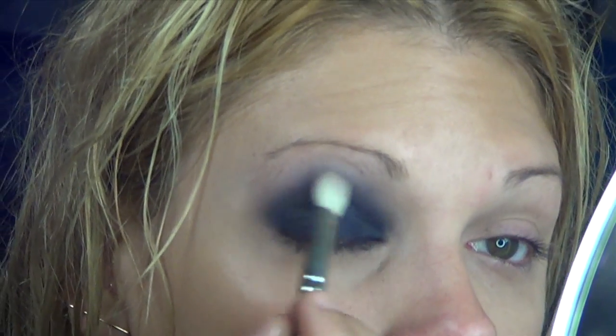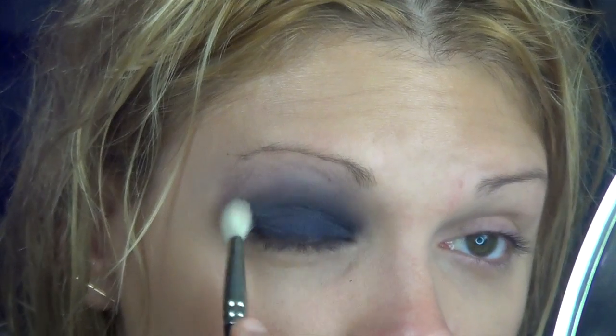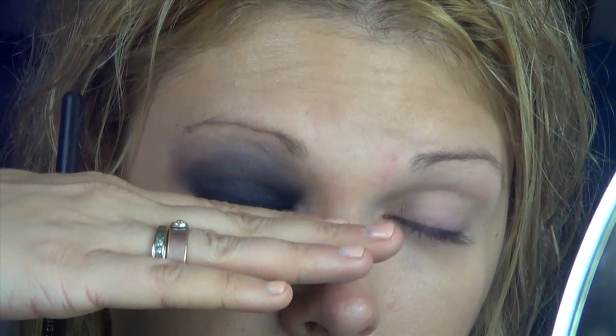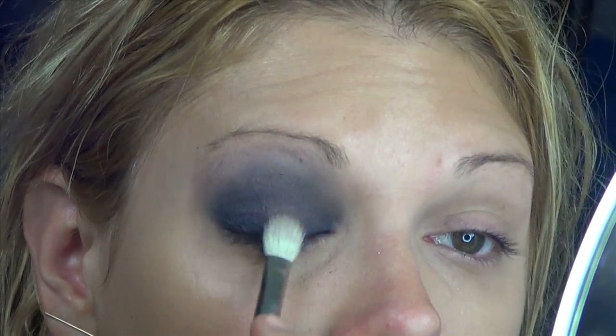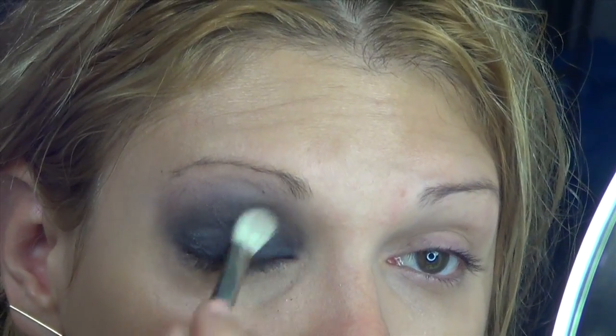She loves drama, and that's how her look is. It's definitely a very uniform look. The angles of the shadow aren't taken anywhere. It's literally just like a flat shelf, straight dark at the bottom, and smoke straight up. I'm taking a little bit of this one here, and just popping it over the whole thing.